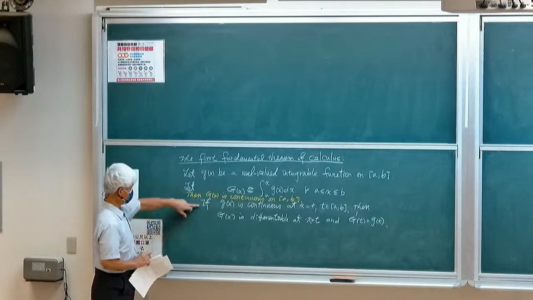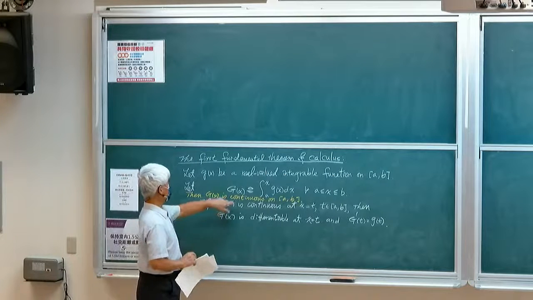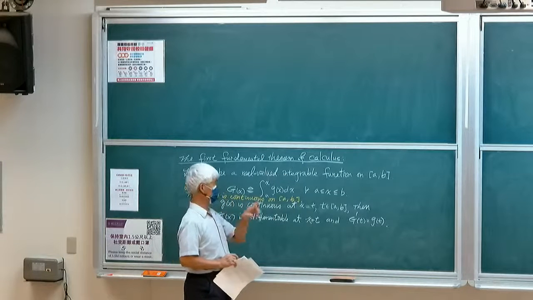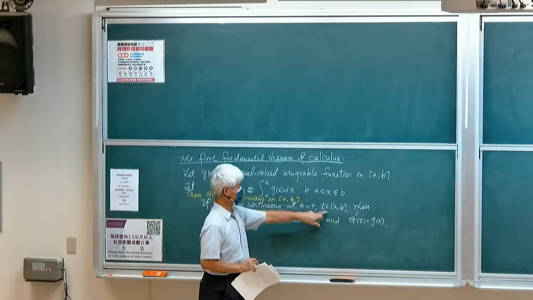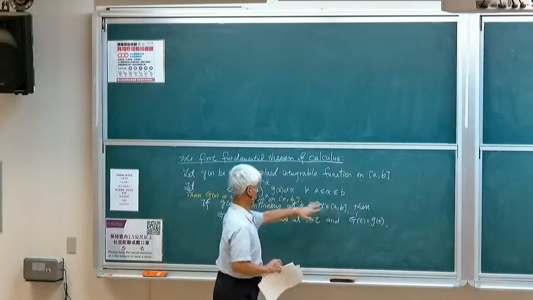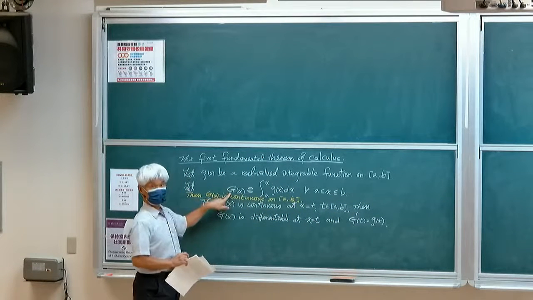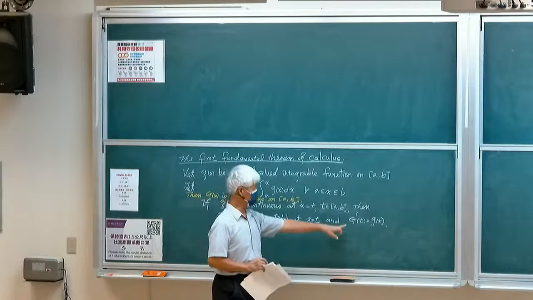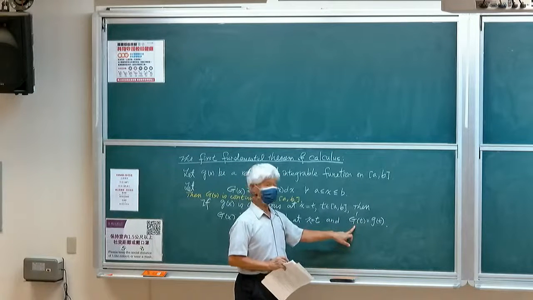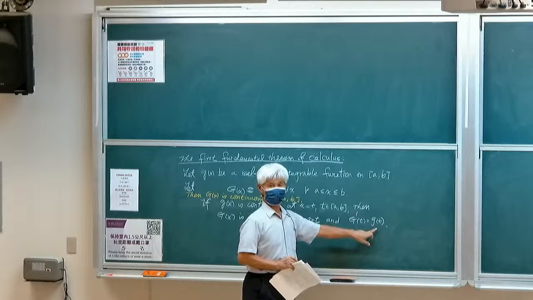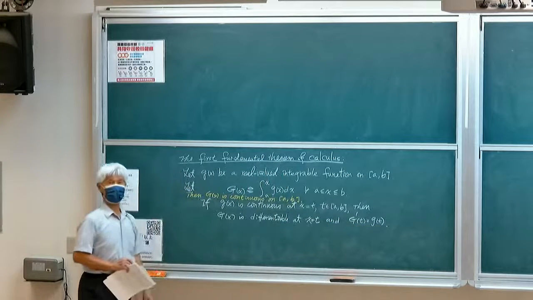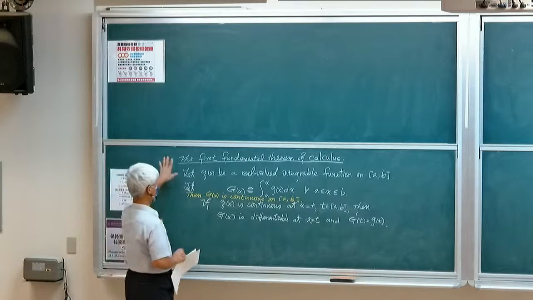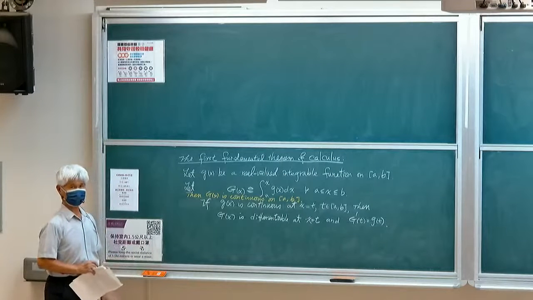The important thing is the second thing: if the integrand g of x is continuous at a certain point t in this closed interval, then this indefinite integral capital G of x is differentiable at the same point, and the derivative of capital G at t is equal to little g of t. Okay, so this is the first fundamental theorem of calculus.